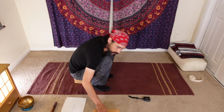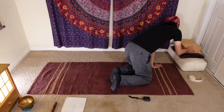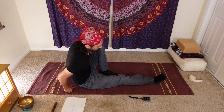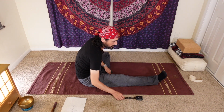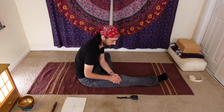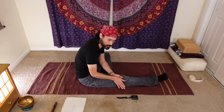You could also lay your torso on a bolster, but whenever I mention that, I like to mention restorative yoga. Restorative yoga is a wonderful type of yoga. And the idea is that when the body is supported, it relaxes naturally. Restorative yoga is a very meditative style of yoga. But it's not Yin Yoga. And Yin Yoga is not restorative yoga.